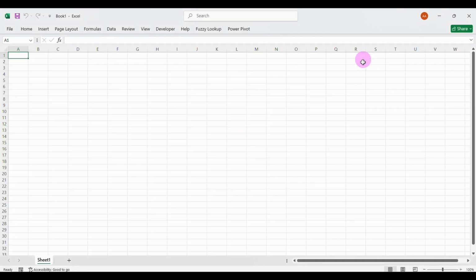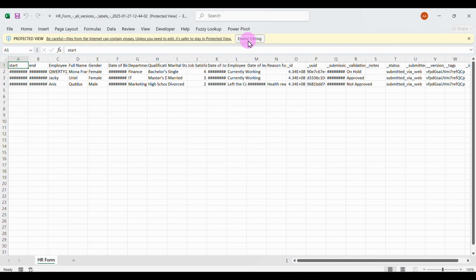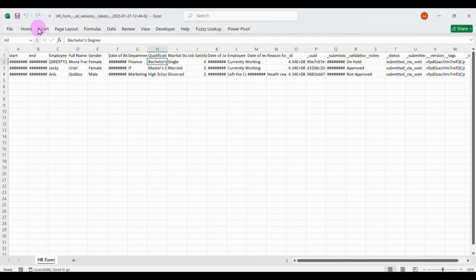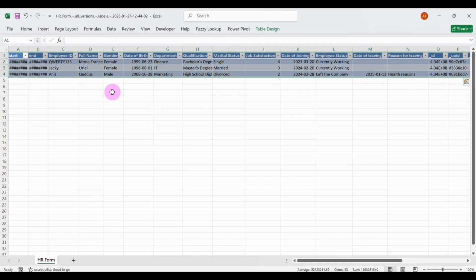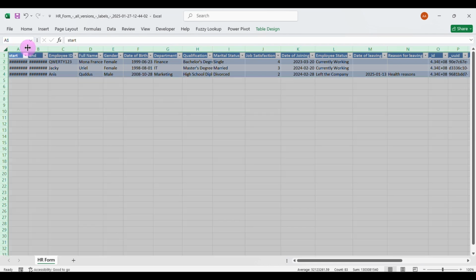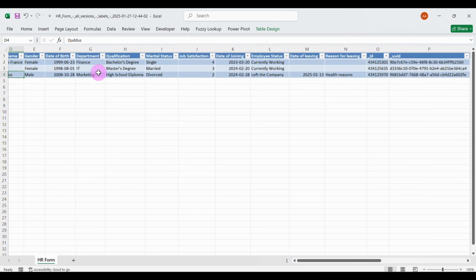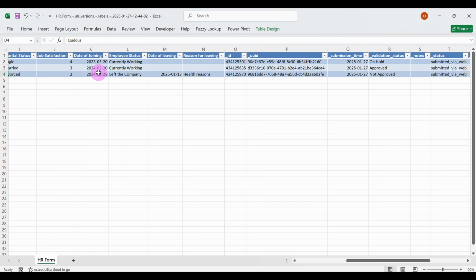If I click on download, look at what happens. It downloads the data set in Excel. Let me open it. Let's enable editing. Let's make it a table here, and we stretch it. You go to the top left and double click on any column. Now you can see every detail.